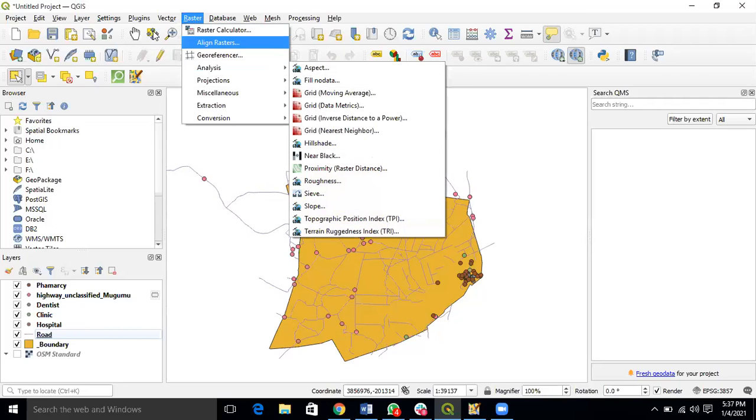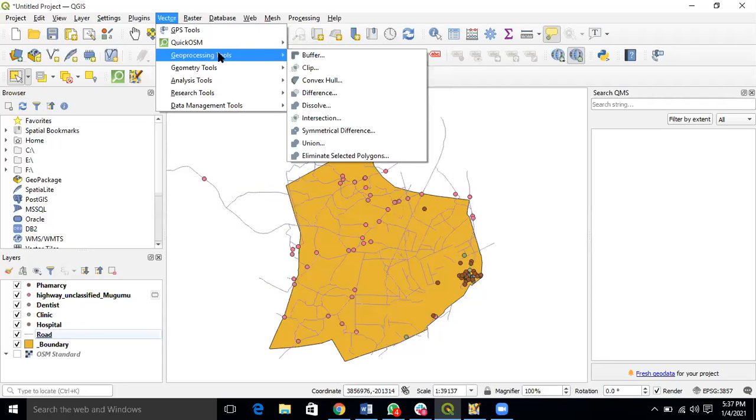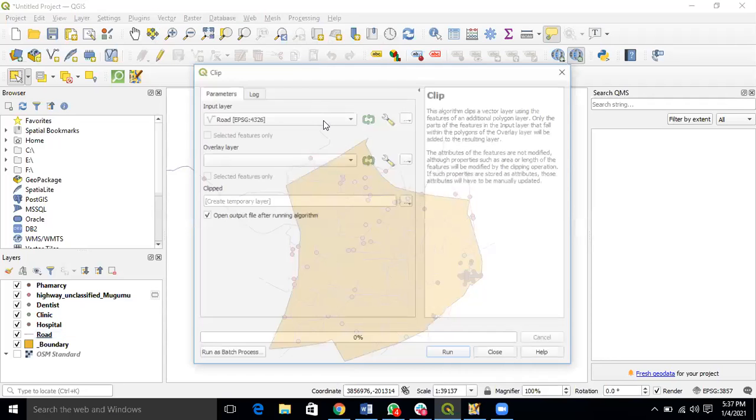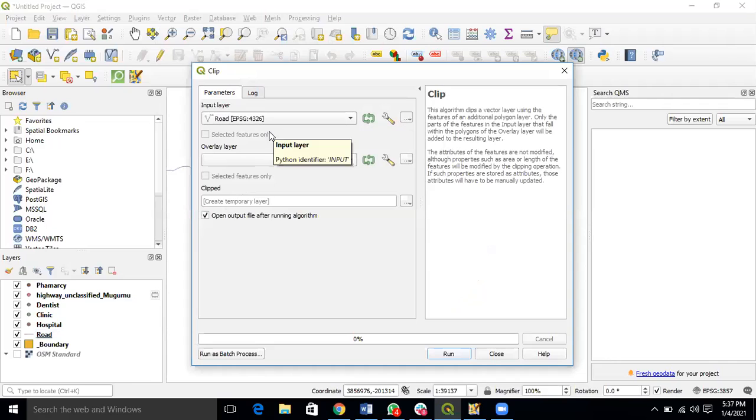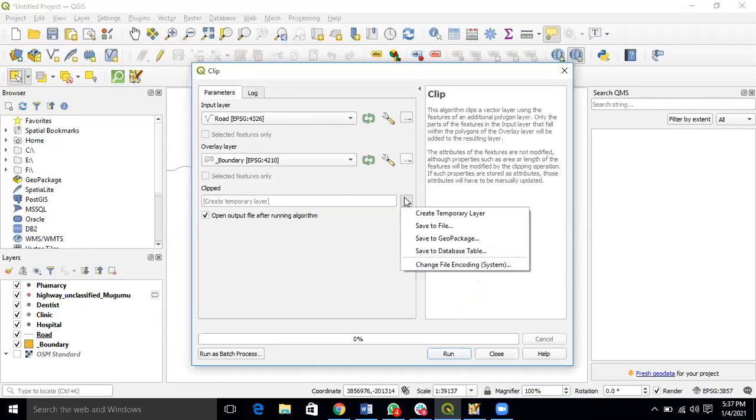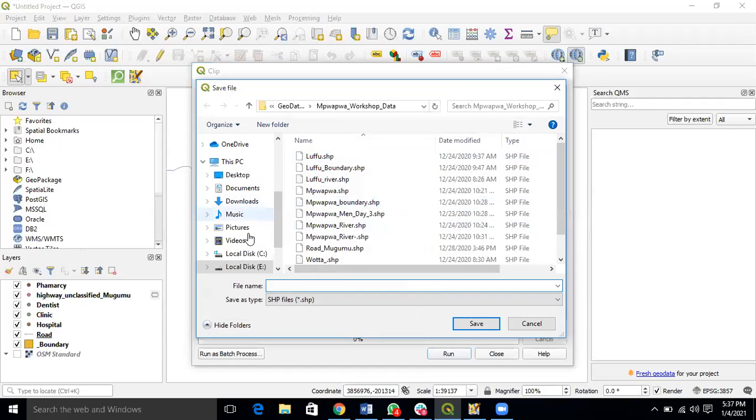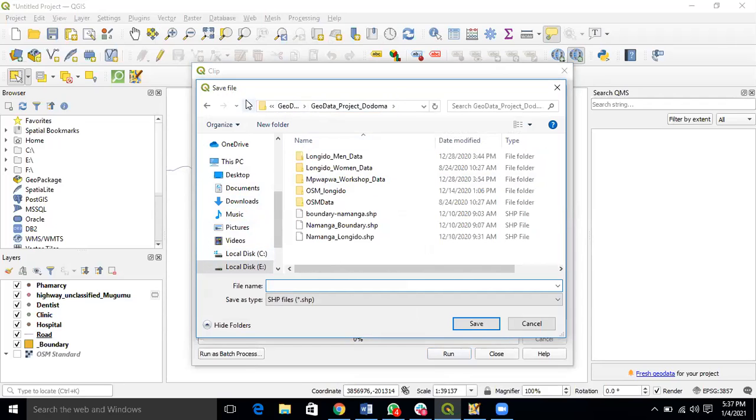So I'm going to vector geoprocessing, and I'm going to do clip, and the input layer has to be that, it's already selected. The overlay has to be boundary. And for the output, let me create, save to a file. It has to be OSM data, not this.